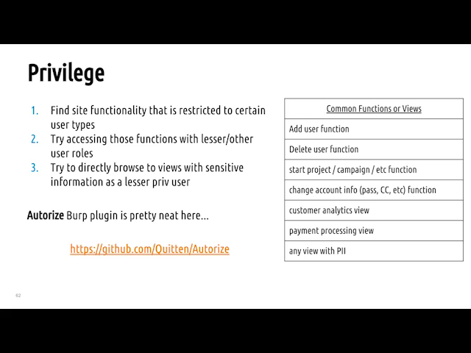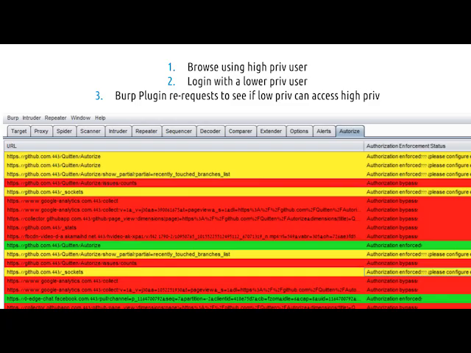Another way you can do it is just check for any request that didn't include the CSRF token. So here's another script that you run on your Burp log file that went underrepresented, and basically it will just search for any request in your Burp log file that didn't include the CSRF token name. There's a link there for that script as well.